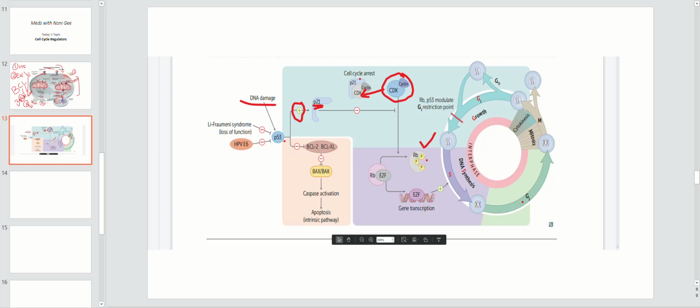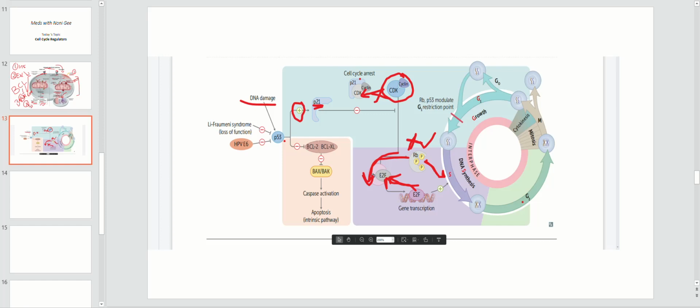When this complex is bound by P21, what is happening? Retinoblastoma, which was initially inactive, releases the phosphate. Now it goes back and attaches with the E2F, right? When it attaches with the E2F, E2F is no longer available on the DNA to cause cell progression. So that is how cell cycle growth is stopped. P21 binds the cyclin and CDK and causes inhibition of this complex. Then retinoblastoma undergoes hypophosphorylation, leaves the phosphate and gets attached with E2F, and this progression is stopped. That is one job.